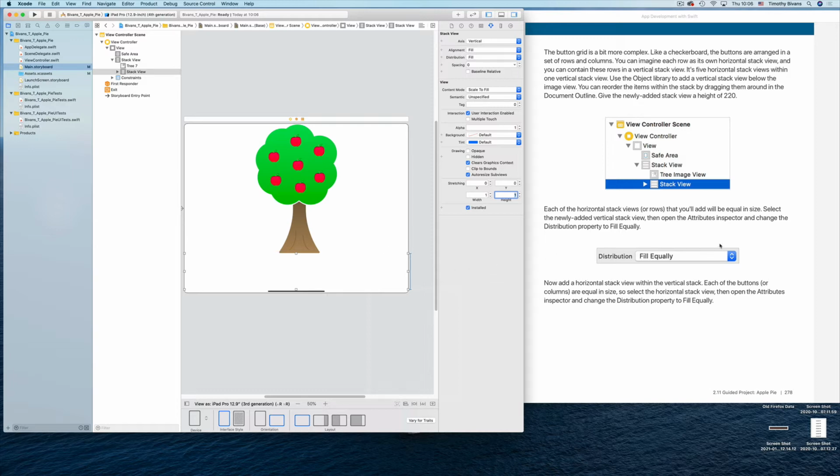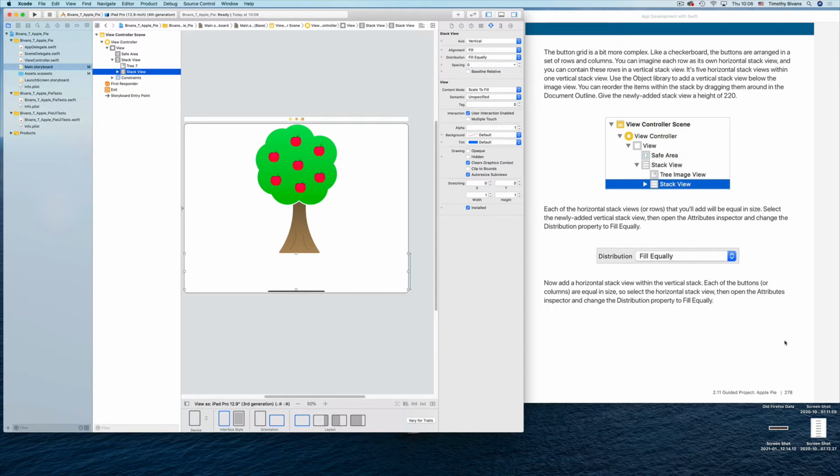Each of the horizontal stack views that you'll add will be equal in size. Select the newly added vertical stack view, open the attributes inspector, and change the distribution property to fill equally. Now add a horizontal stack view within the vertical stack.